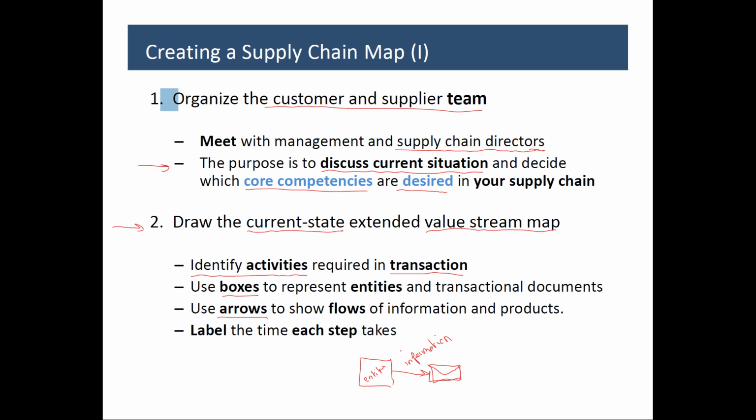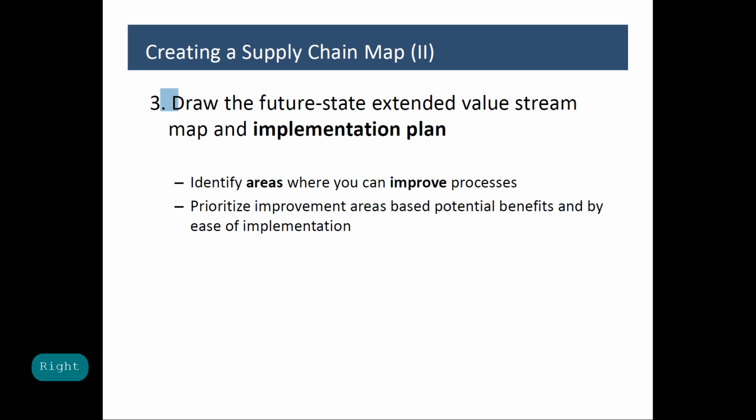For instance, here one entity passes an information via some device, that could be paper or something else, to another entity. And this is how a supply chain map goes on. It could be then also that we want to depict the physical flow, so this would be items. And I'm not so good in drawing, but this could be then delivered by a truck. And this would be a supply chain map now that I designed here.